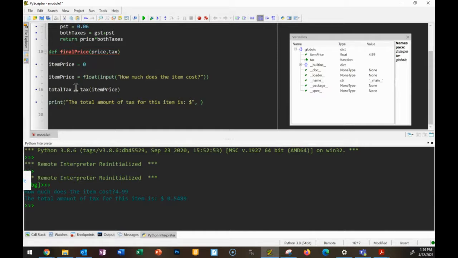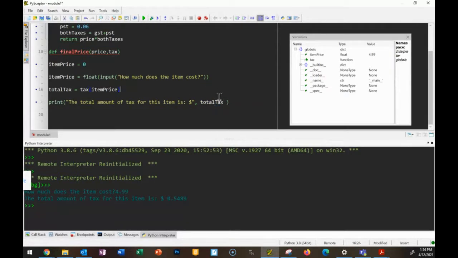So when I do that, what it means is I've created another variable called total tax, and instead of calling the function inside my print statement, I'm just going to do it ahead of time so that I can actually save the number instead of just displaying it. So now I've taken this function and what was returned by the function, I've saved it as total tax. So now that I've got it saved as a variable, now I can use it whenever I want.